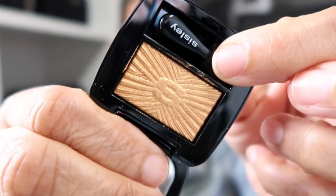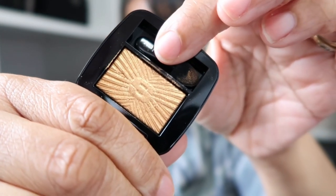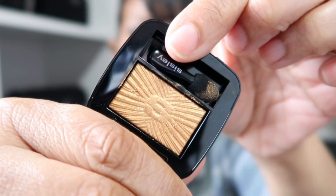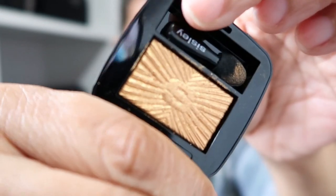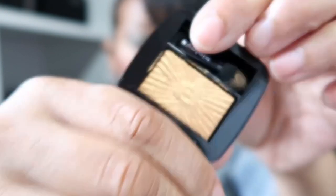I also went in with a second color from Sicily in my inner tear duct — number 41, glow gold. I typically don't use the little brush applicators, but today I did because I was only putting it in my inner corner. The tip was perfect for going right into my inner corner. So all I used were these two shades from Sicily to do my eye look today.